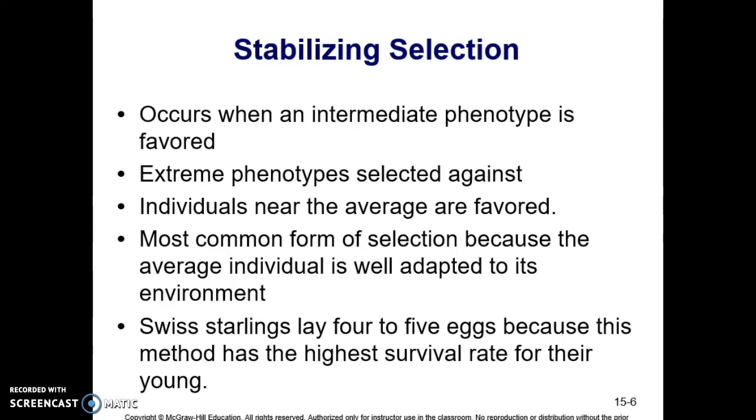So a lot of times for stabilizing selection, we think about birth size, even human birth weight. It's stabilizing over time, right? We're not going to wiggle that too much because there's kind of a sweet spot between 5, 7, 8 pounds. It's a pretty narrow range. Now, obviously, we have little bitty preemies that are born, and we always have some big ones that are born every year that are almost record breakers. But for the most part, we have a very tall and skinny bell curve.